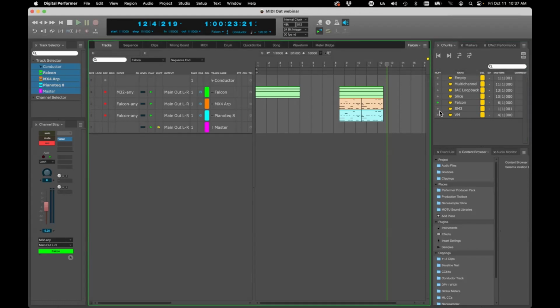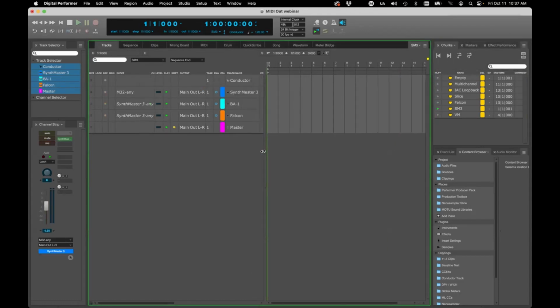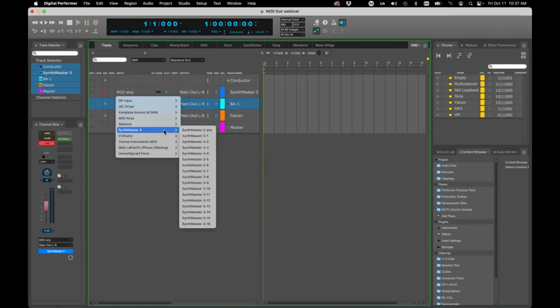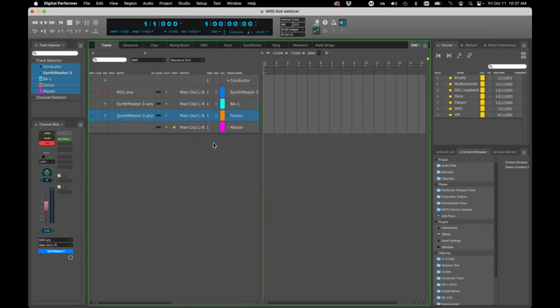Okay, so we're going to go over here to another example, just so you can see. It's my way of giving back to these companies that have given me instruments, and this is one that sadly Bo gave me. Bo was always so generous and so kind about hooking me up with great instruments, so this is a shout out to Bo. Here's SynthMaster 3. Until this gets addressed, we're just going to have to quickly assign these, and I haven't lost anything, and it only took a couple seconds to fix that.